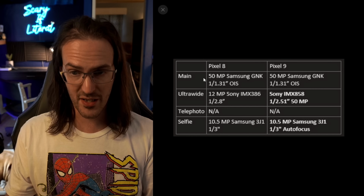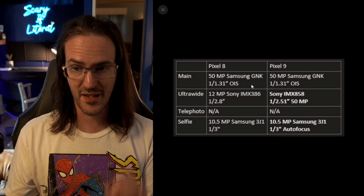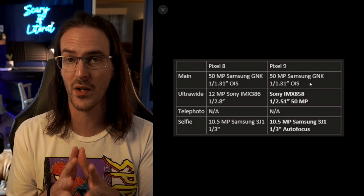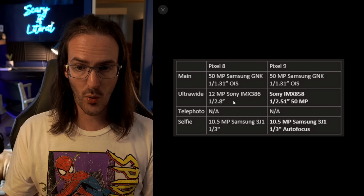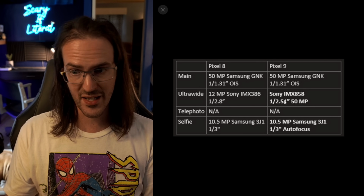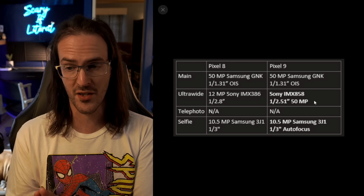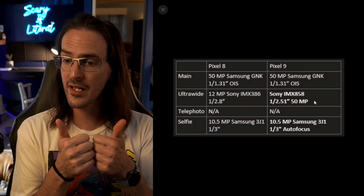So for the primary sensor, the main thing you're going to be using, from Pixel 8 to Pixel 9, it is staying the same. It is the Samsung GNK. It is a perfectly good sensor. It's relatively new still. No problem there. For the ultra wide, we're going to be switching from the IMX 386 to the IMX 858. This is a newer sensor. This is a step in the right direction. Upgrading to newer hardware is a good thing.